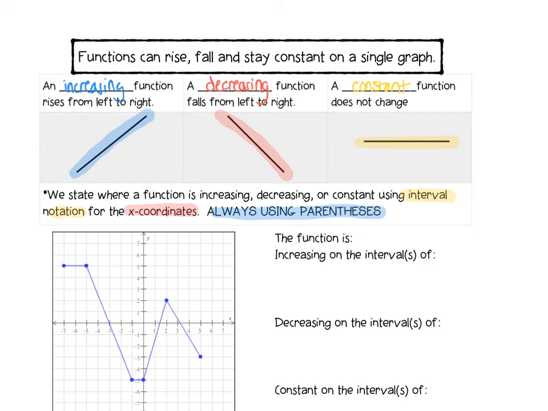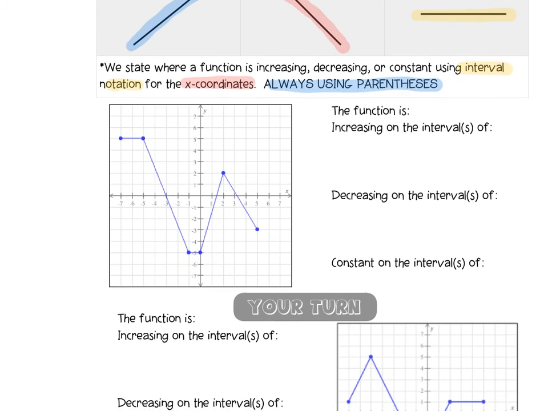All right, so let's try it out. First, in our first example, I'm going to highlight where it is increasing, decreasing, and constant, with my colors. Increasing, I'm going to say is blue, and the only part where I see this function going up from left to right is right there. Then I'm going to highlight the decreasing ones, and there are two parts where this function is decreasing. It is decreasing right here from left to right, and it is falling right here as well. And then I'm going to identify in yellow the constants for this function, and that's where it goes straight across here and straight across here.